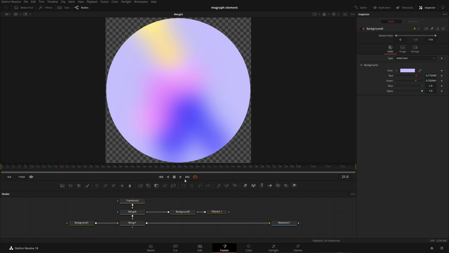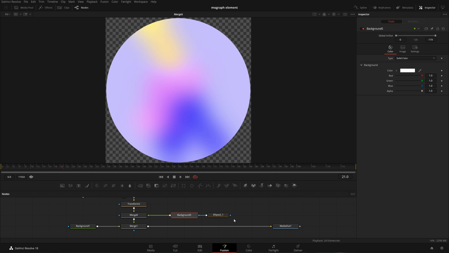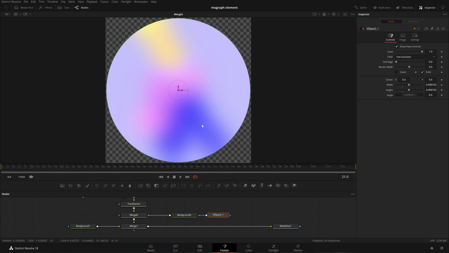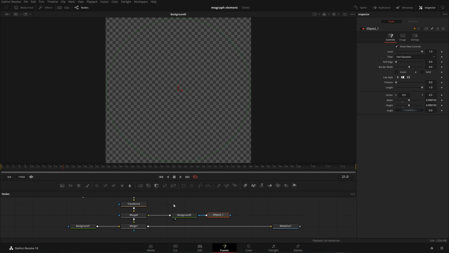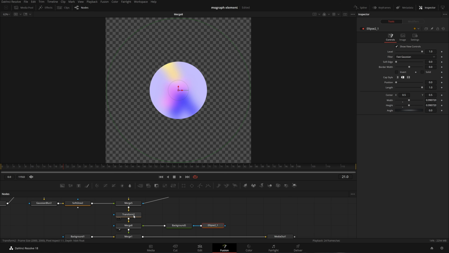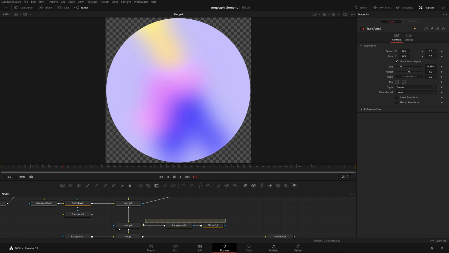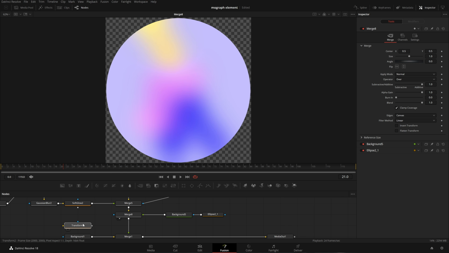Make it to full view by hitting Ctrl+F. I'll remove this background. I have this white. Okay, now remove this solid, come to this merge. Wait, we need to put this transform beneath this merge.